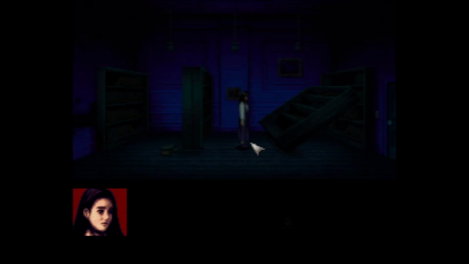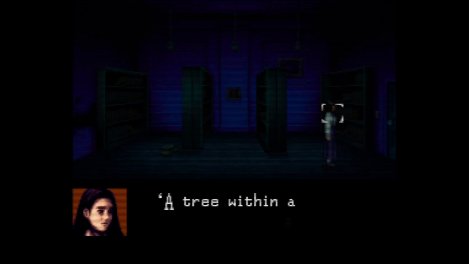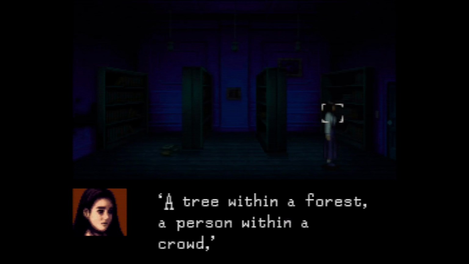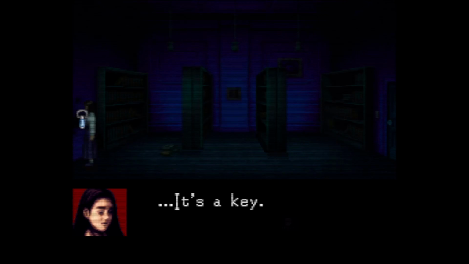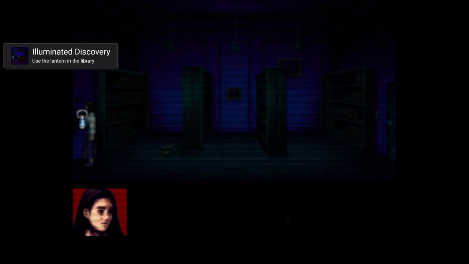Option 3 is the library, which is important if your route needs the demon idol, because you're going to learn about it from a bookshelf in here before being able to find it in a statue upstairs. Also, if you found the lantern in the fireplace room, which still hasn't been covered yet, you can look into this hole in the library wall to find the green key, which is how you can escape from the jail cell on your own for an achievement.